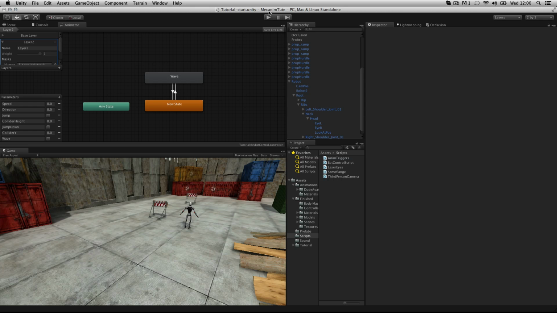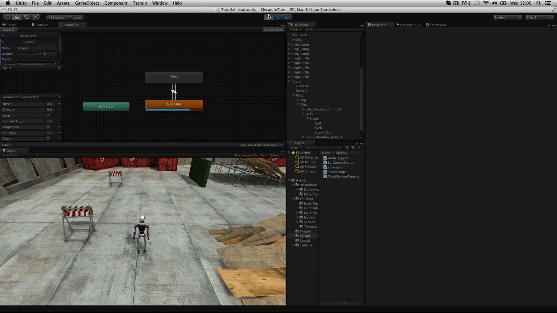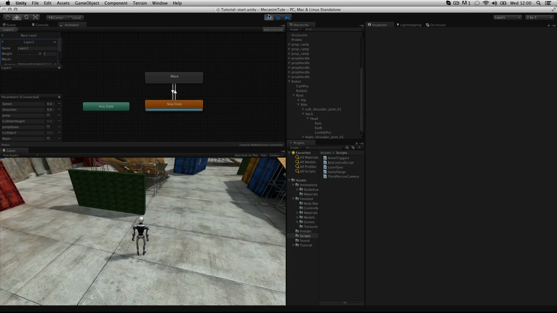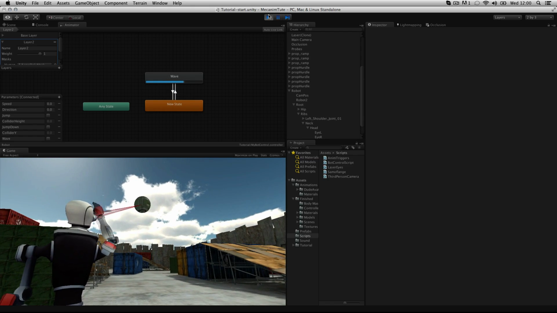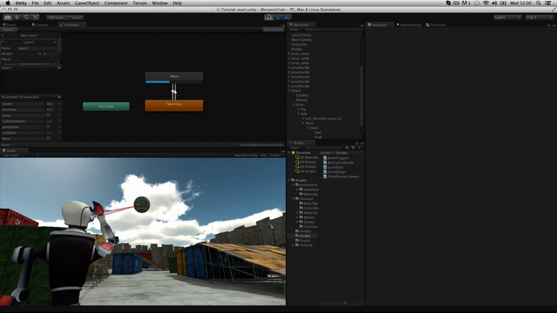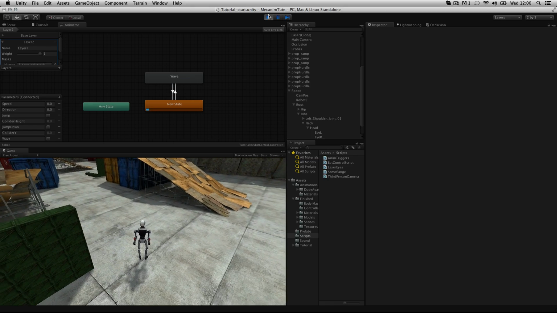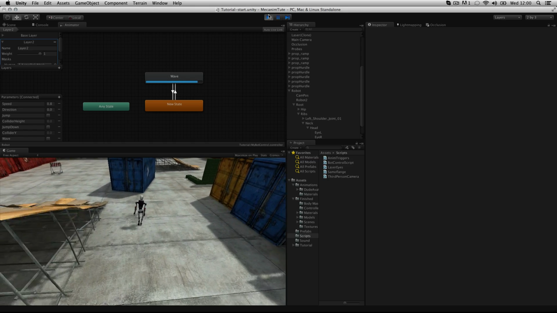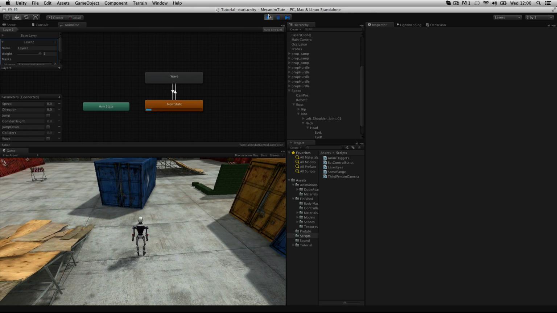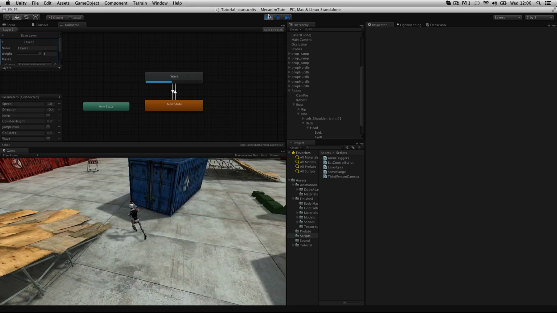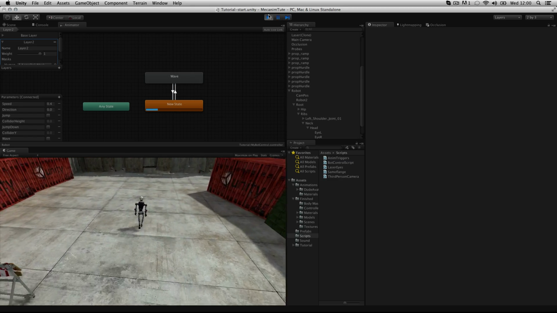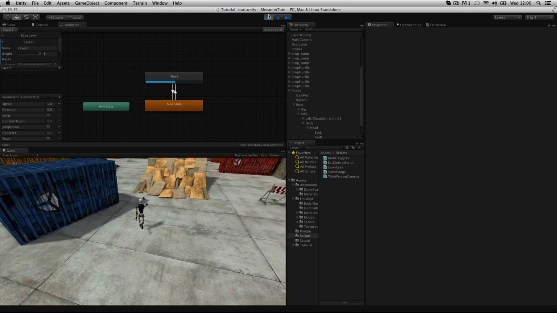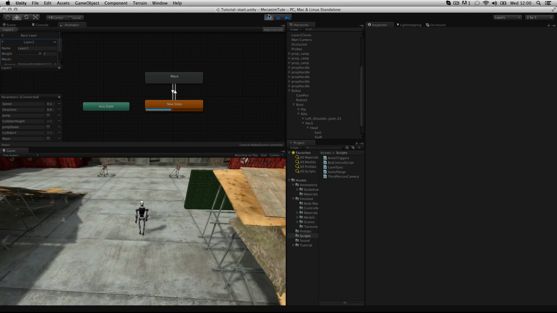Let's take a look at that in action. If I press play now, I'm idling. If I tap the spacebar, I can wave. But also if I'm currently doing other animations, so I can fire at my enemy and give him a nice wave too. And you'll see that because this is blended over the top, if I wave and then start running, even though I can't trigger them at the same point in the script, because that is still occurring, it's blended over the animation that I've got. One thing you'll notice here is that if I'm waving and start running, my other arm doesn't start swinging.